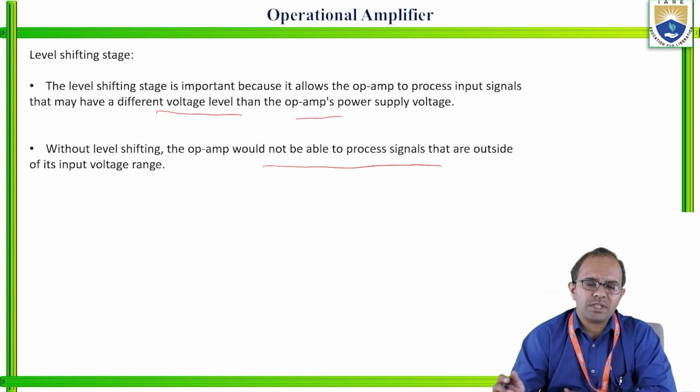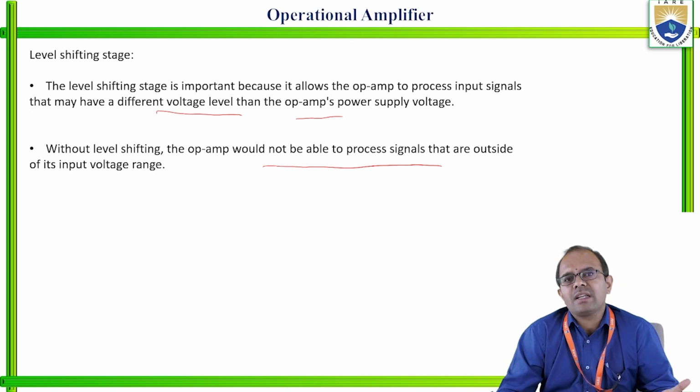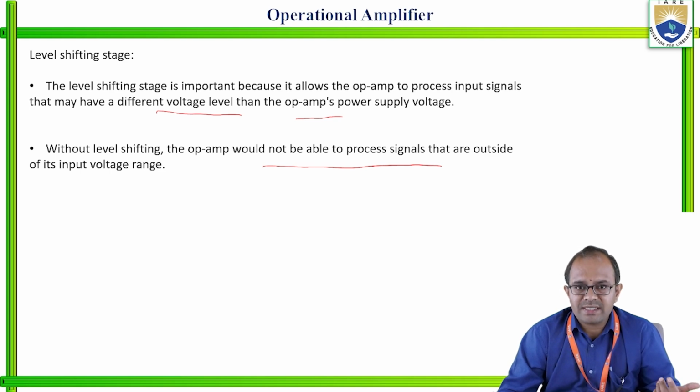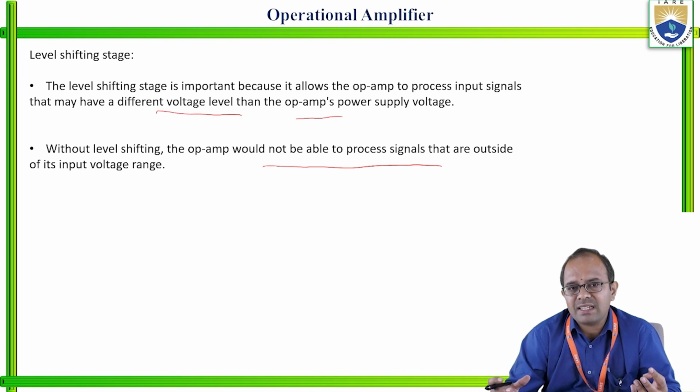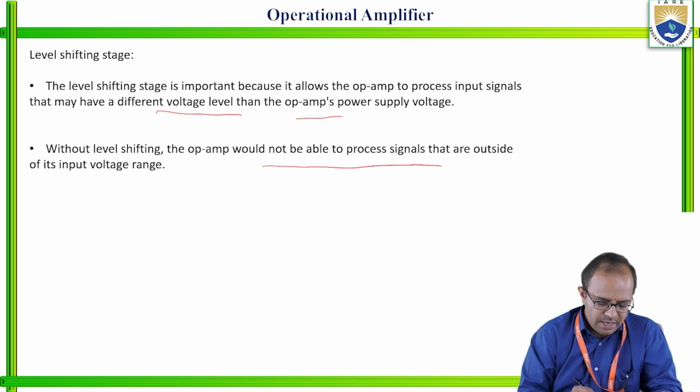So this is the conclusion we can draw out of it. The level shifting stage is a must, because you are going to have different voltage levels, different voltage signals. It is very difficult to handle such typical signal nature, right? So it is required to level, nothing but shape. We need to shape all these voltage signals, right?